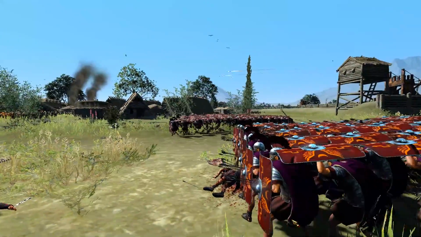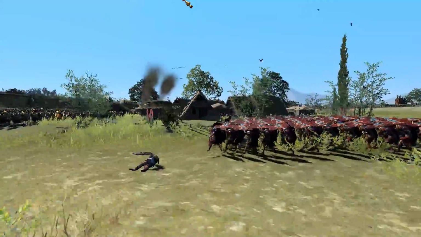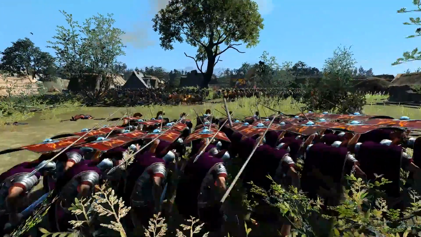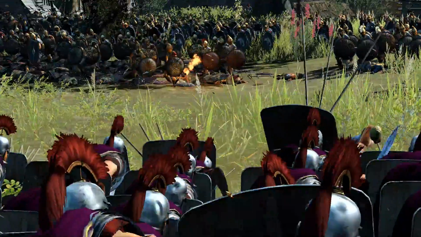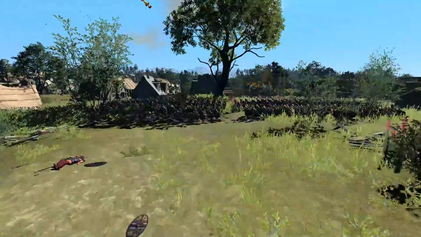So now we're going to be given the order, the Praetorian Guard, to start moving forward. And holy crap, look how much damage they're tanking. This is exactly what we need to break through this. So our guys facing off. And look at that enemy force, how much damage it's taken.